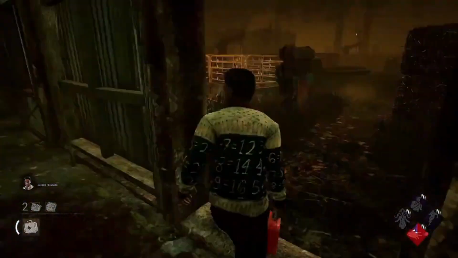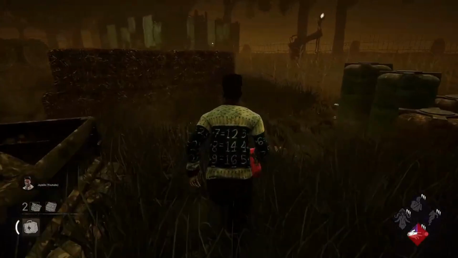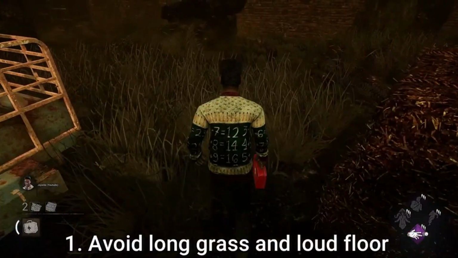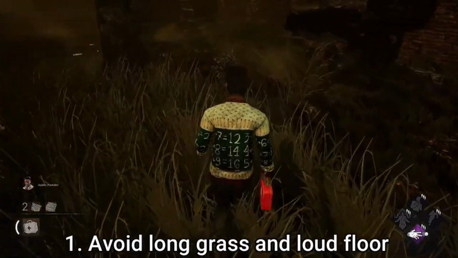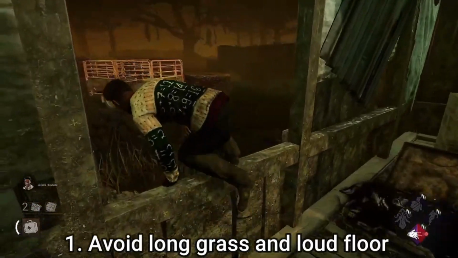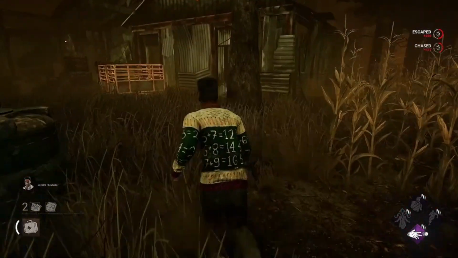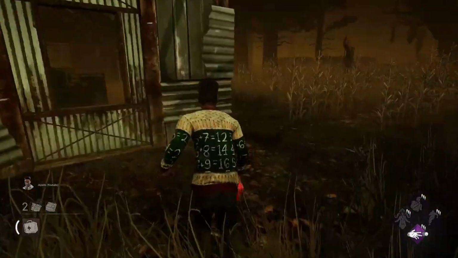The Spirit cannot see you when phasing, however she can hear you and see your movements. So for example, if you are running through grass or walking on some wooden boards, she is going to be able to hear that. She can also track you using your scratch marks. The main counter of this is to walk as much as possible and avoid areas that will give both a visual and audio cue to your location.